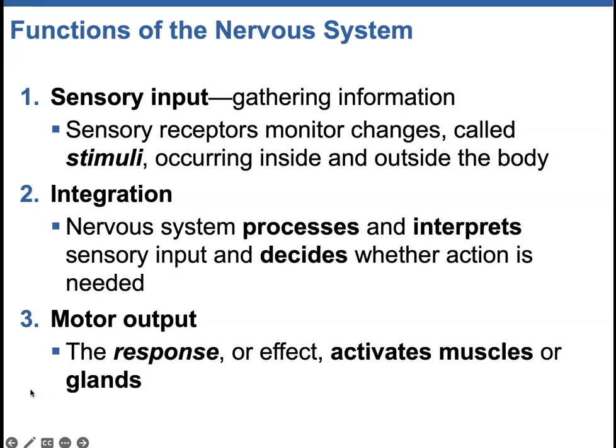And then what your body ends up doing, or the action that you take, is considered to be the motor output. So those things are going to be either voluntary or involuntary. The involuntary piece is the majority of what's taking place inside you in terms of the physiology of how your body's going to respond. And those are the things that our autonomic nervous system takes care of, which is our parasympathetic and sympathetic. The only voluntary things that you actually have are your skeletal muscles. You're the one who decides when those are going to move. But they're all based on, obviously, things that you are reacting to.